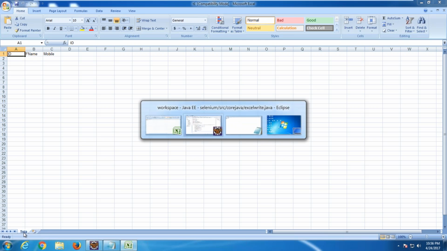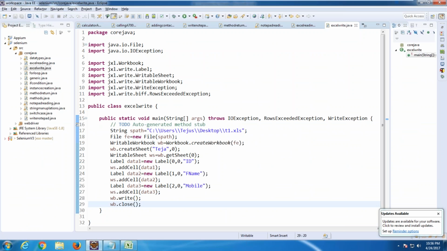Clear? Or any doubt you have in this? Clear. So this is how we will write the values into the Excel sheet. Okay?